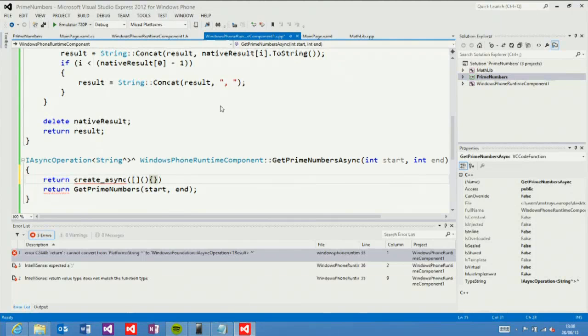Now the only thing we need here is that they need some meaning, because this really looks weird. This first thing in those square braces is information; it needs to inform the compiler how we're going to treat the parameters that were passed to this function, get prime numbers async.